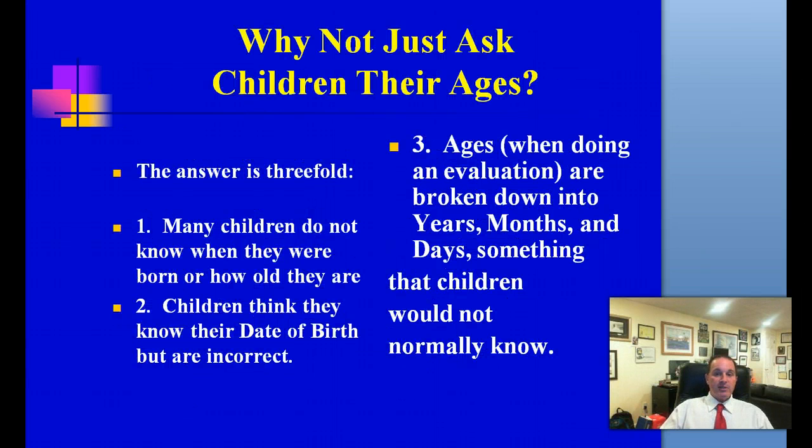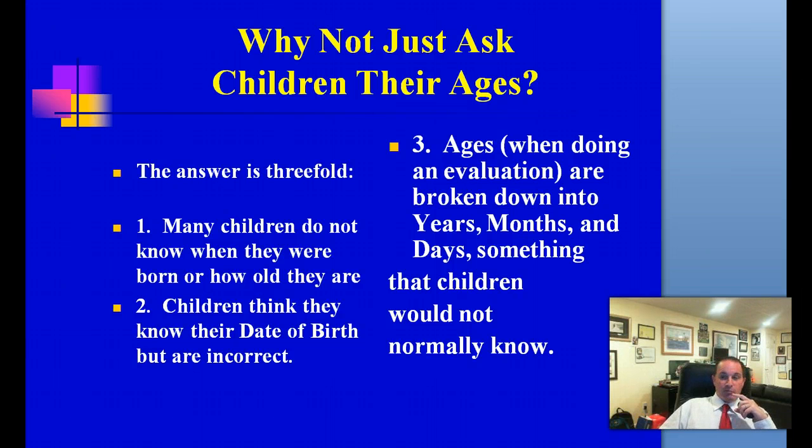Okay, now the next question is, why not just ask children their ages? Well, the answer is really threefold. First, many children don't know when they were born or how old they are. You can ask kids, what's your birthday? And they may know, but the truth is some kids don't know their birthday, and they may not even know the year that they were born. Second reason why you just don't ask children their ages is because children think they may know their date of birth and year, but they're actually incorrect.